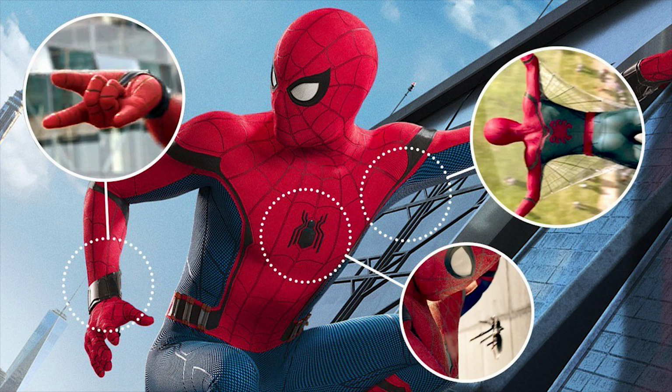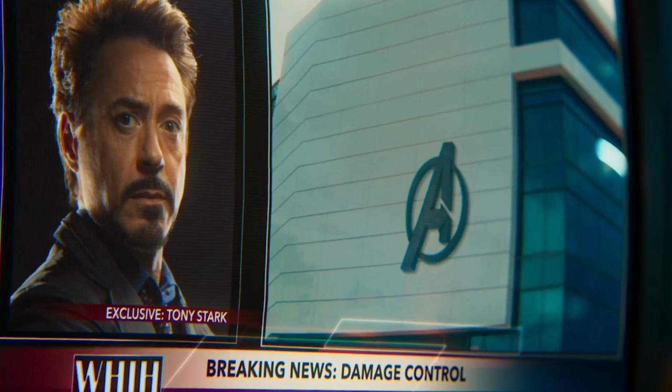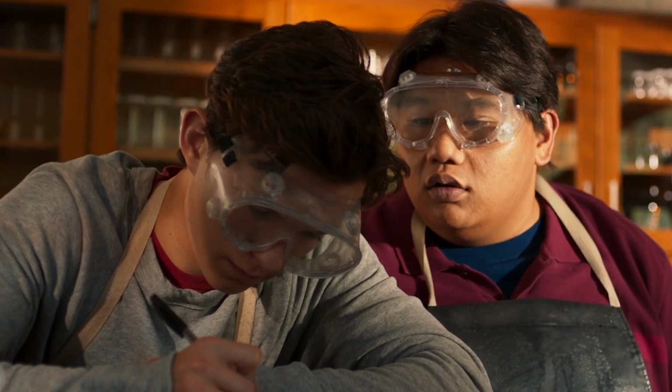Because there's so much Iron Man in this movie, I think they want to avoid trying to turn it into an outright Iron Man movie that just has a lot of Spider-Man in it. That's been one of the complaints about the trailers so far, is that there's so much Iron Man, he's such a big part of the story, but I think you'll be surprised by his presence in the film. Yes, they're relying on him heavily for some of the big plot elements, but at its core, Spider-Man's journey is the engine that drives the film.